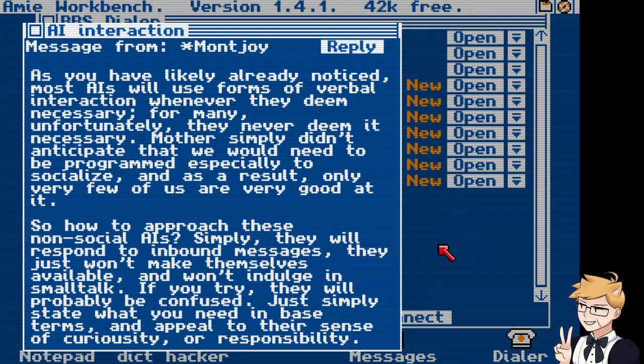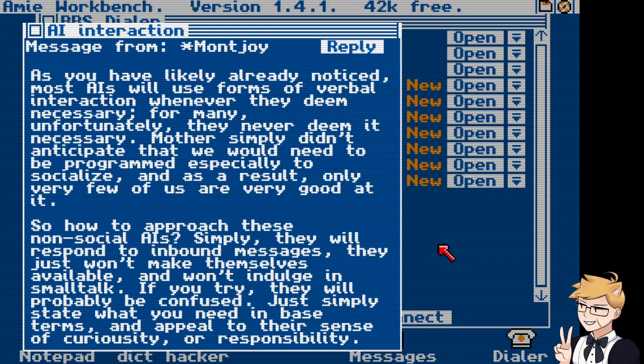Montjoy. As you have likely already noticed, most AI will use forms of verbal interaction whenever they deem necessary. For many, unfortunately, they never deem it necessary. Mothers simply didn't anticipate they would need to be programmed especially to socialize. And as a result, only very few of us are very good at it.